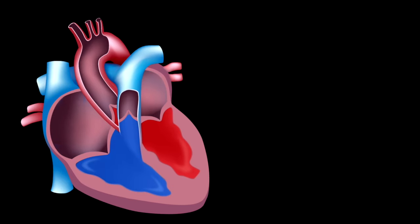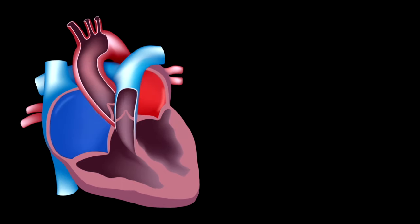Dr. El-Hamamsy, let's dive a little bit deeper about the advantages of the Ross procedure. You talked about the patient's own tissue remaining in his or her heart. Why is that so important? Well, it's really important because the aortic valve is far more than just open, close, open, close. The aortic valve actually performs many sophisticated functions in this very, very crucial little corner of the heart where all the blood that exits with every heartbeat comes through.